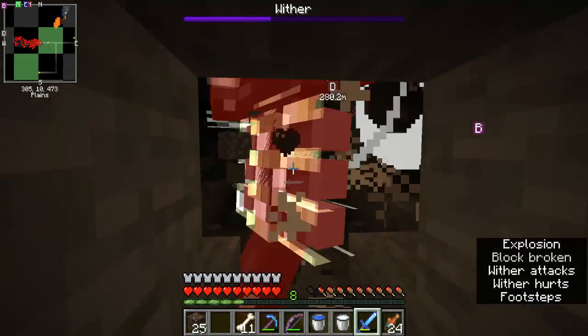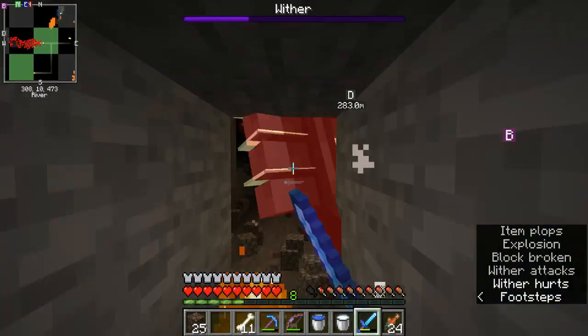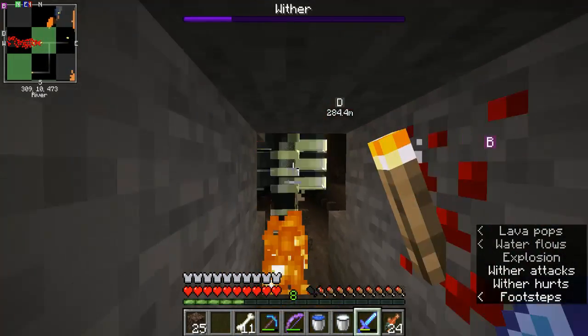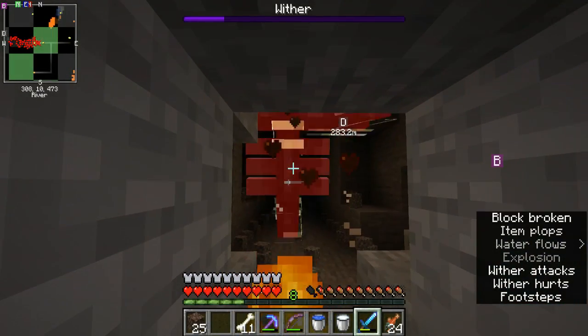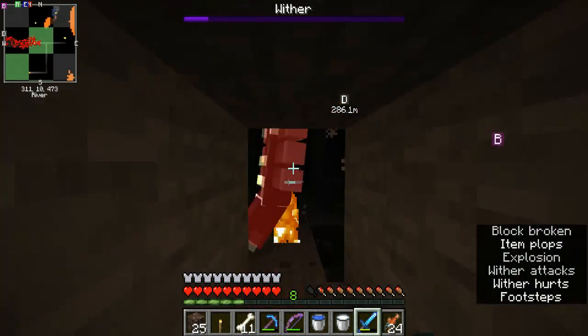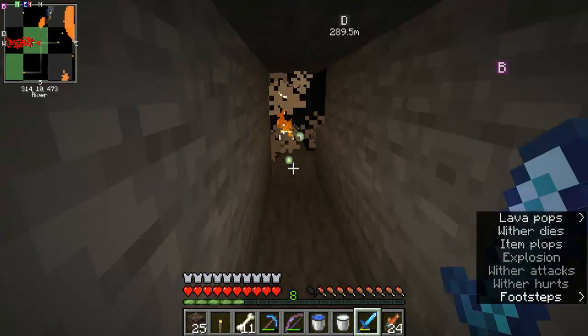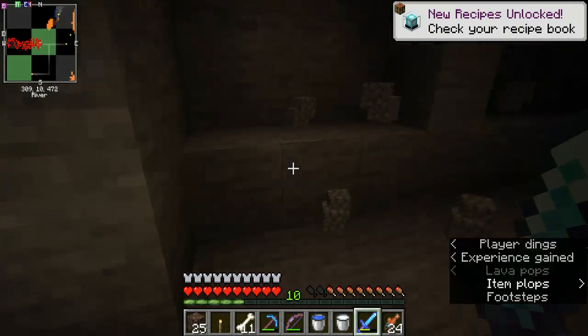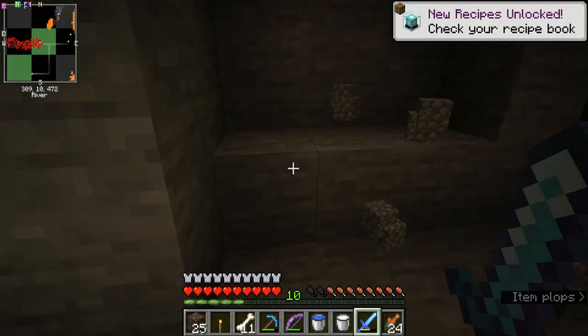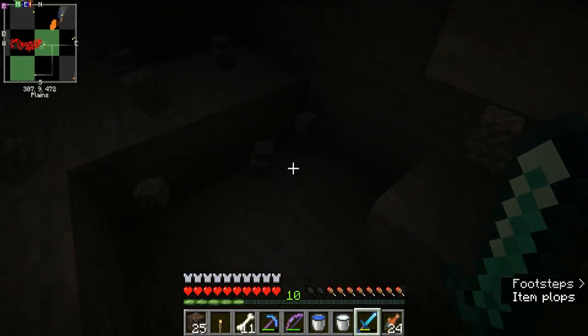So now we can hit him with our sword. Oh my goodness. Backing up. Backing up. And there we go, we got him. So from him he drops this nether star. Beautiful, look at that. And we got our achievement for spawning.